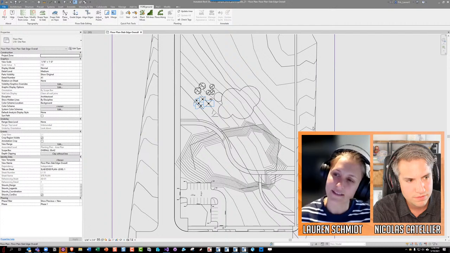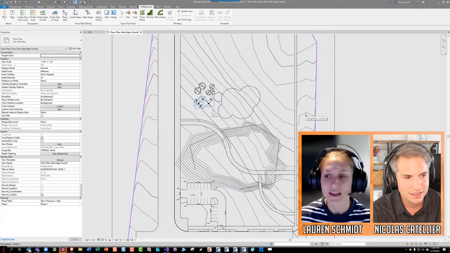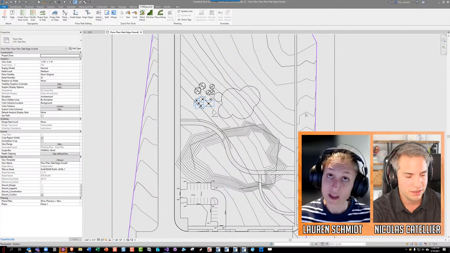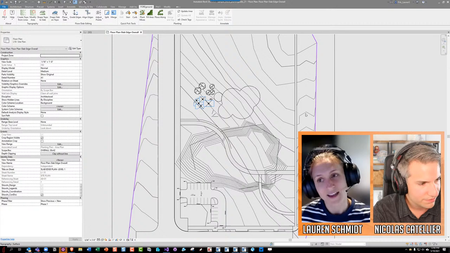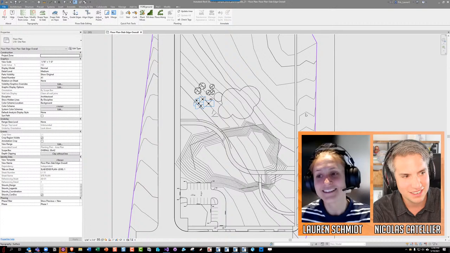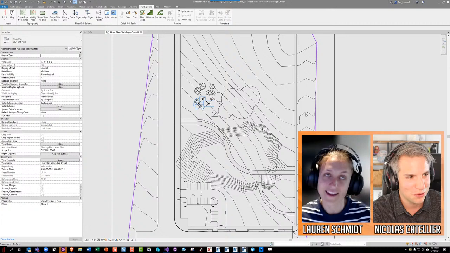I guess, does that question mean the site was always in a separate file? Exactly, yeah. Just like any discipline, you can have a consolidated file with everyone working together, but I'm not sure who that benefits. That's also the workflow I would recommend, but I still see a lot of sites integrated with the buildings. I don't think that's recommended. You should create your own, a different site.